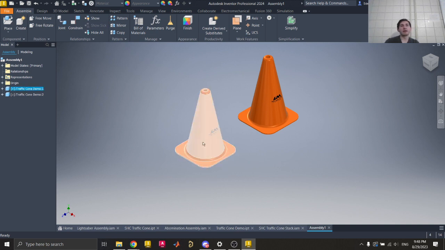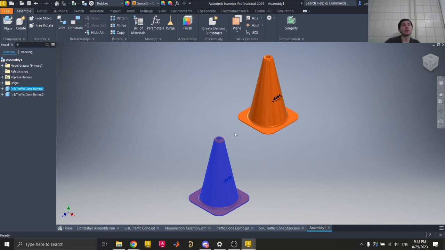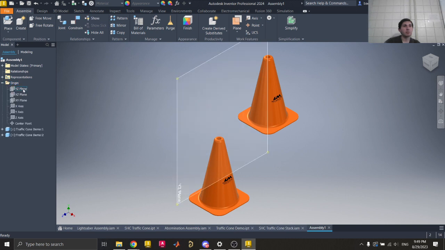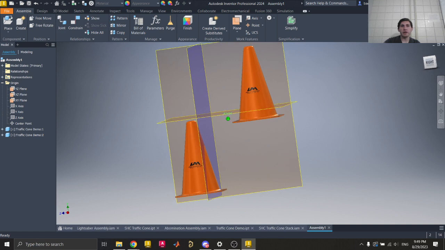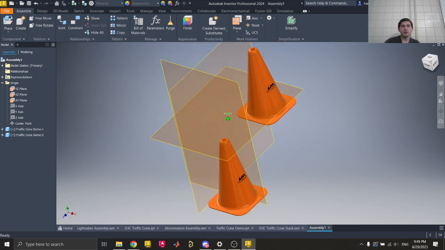Now, one thing is that if I drag any of these, you can see I can just move this wherever I want. I want to constrain it somehow. I want to lock it in place. So I'm going to use some constraints to basically lock this thing around the origin. It's a good idea to have at least some reasonable part that represents a good chunk of your geometry constrained around the origin. So this little origin tab here, I'm going to bring it up, and you can see there's these planes right here. I can turn them on, just for simplicity. It looks a little weird right now, but it's just filling up the whole volume of things.